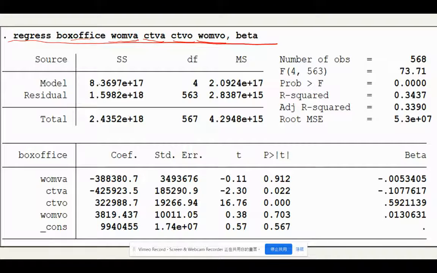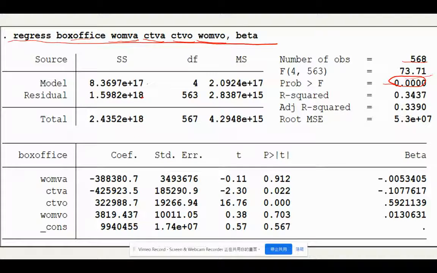Okay, this is the sum of squares model, sum of squares residual, and sum of squares total. The F value is very significant, the p-value is very small, and the number of observations is 568.